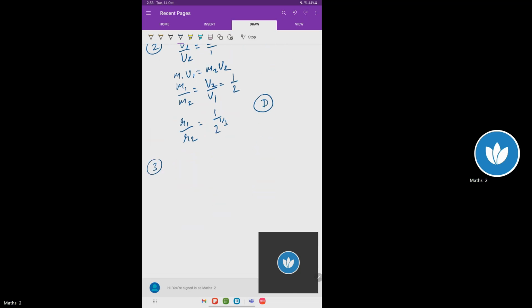Question number 3. The radioactive decay, first element is this, then Z plus 1 Y, then Z minus 1 K, A minus 4, then Z minus 1 A minus 4. Here atomic number increases, so there will be a beta emission, and here atomic number decreases by 2 and mass number decreases by 4, means there is alpha decay, and here no change in Z and A, so gamma emission. The particles are beta, alpha and gamma. Option B.